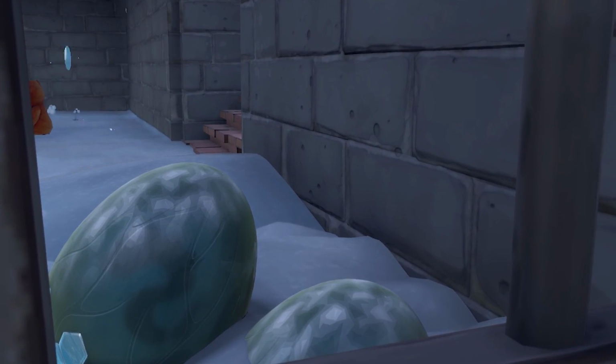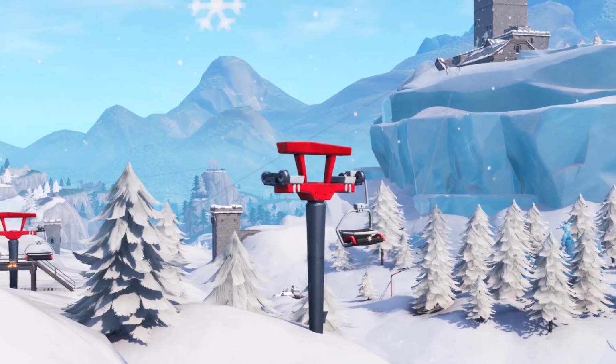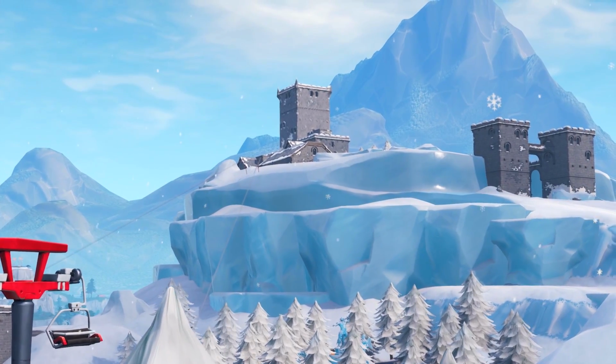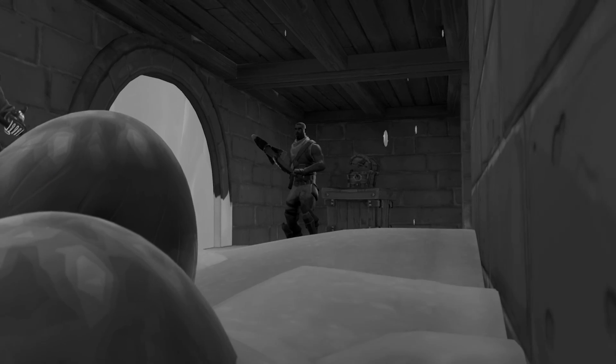Is this just a random glitch that has suddenly come to our game? Or is this a hint that something big is on its way? Something is breaking through to our Fortnite world, and it's right around the corner. Players are only now discovering that this is a thing, and you yourself can go down to Polar Peak and see for yourself.